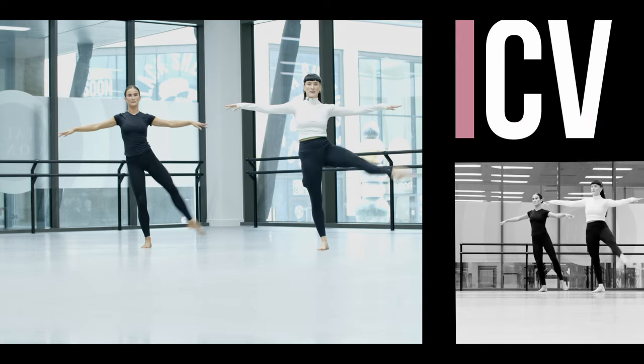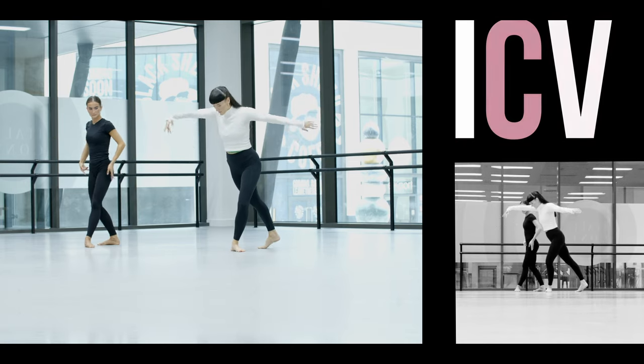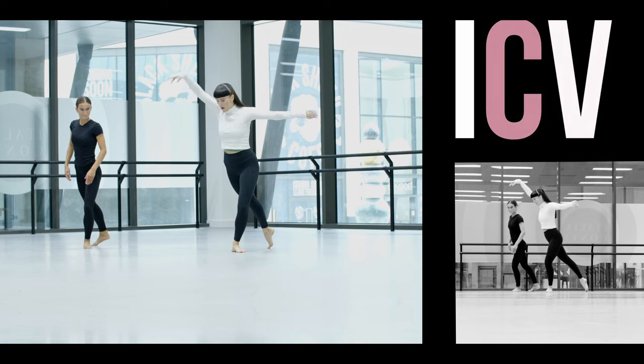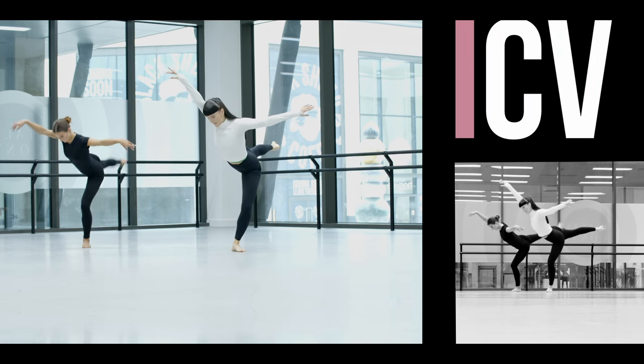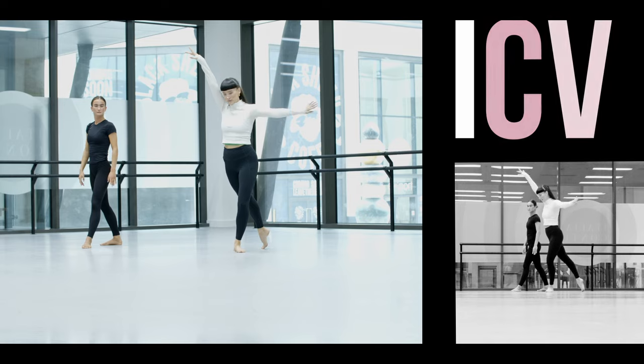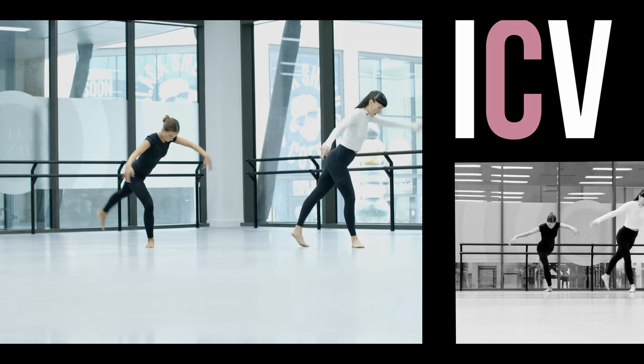1, 2, 3 to second. Then we're gonna come behind. 1, 2, 3, and you're gonna find an allongé position. So with this, front leg's gonna be on a fondue, really keeping that turn out. That back arm is gonna work at the same time as that back leg, and you're really aiming to keep that arm in line with that ear. Gorgeous, and then repeat. 1, 2, 3, up.